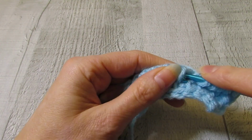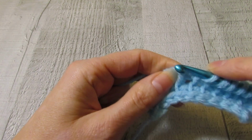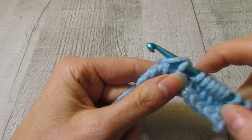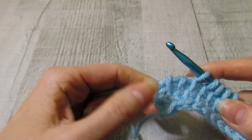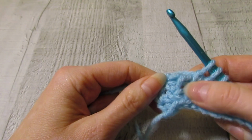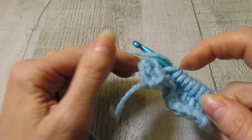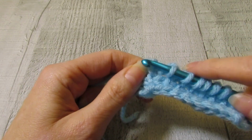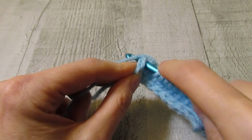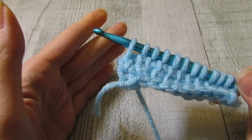And sometimes, as I said before, yarn overs can just be used to create stitches. If you're doing a yarn over, you're adding a stitch, so usually what comes after is some kind of a decrease or together stitch. So here's the next one, and it looks a little goofy and it can kind of disappear. So as I said before, use your stitch markers to help you mark that stitch, especially if you're not familiar with yarn overs in Tunisian crochet. I really highly recommend using stitch markers, scraps of yarn, actual stitch markers, a bobby pin, whatever you can find.